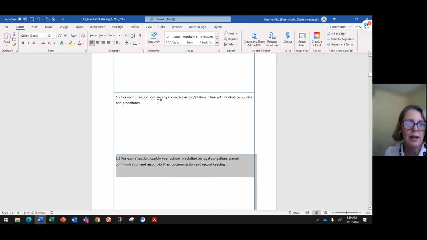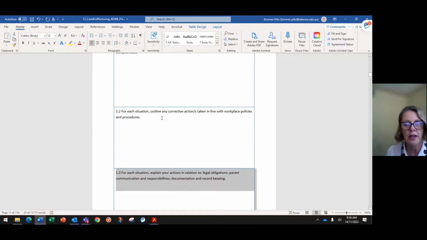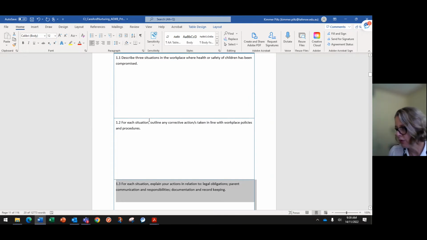And then for each of those 3, you need to write down what action was taken. So, in the example of a child who might have dropped some food on the floor, you might have noticed the action taken was an educator came over and said to the child, "Oh no, that's dirty now. Let's get you a nice clean one. We can't eat that one. We'll put it in the bin and let's get you another cracker." So you'll write down that was the corrective action.